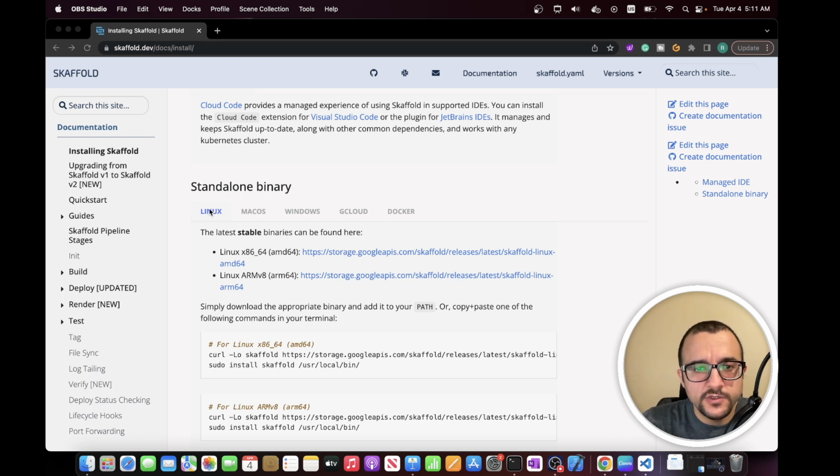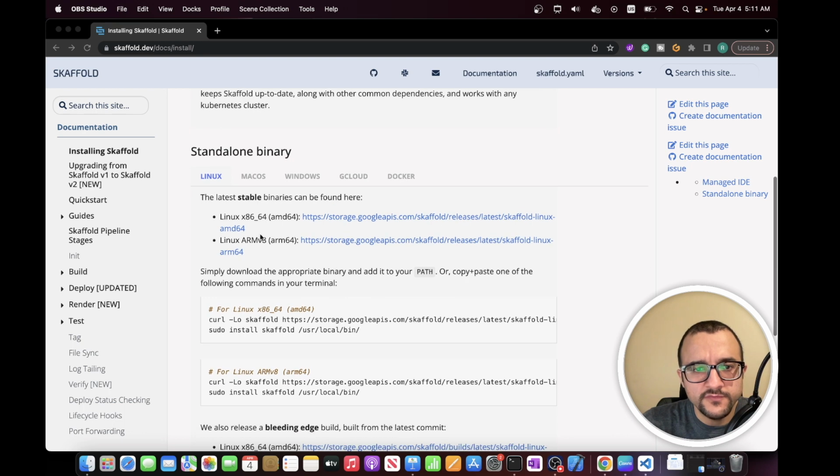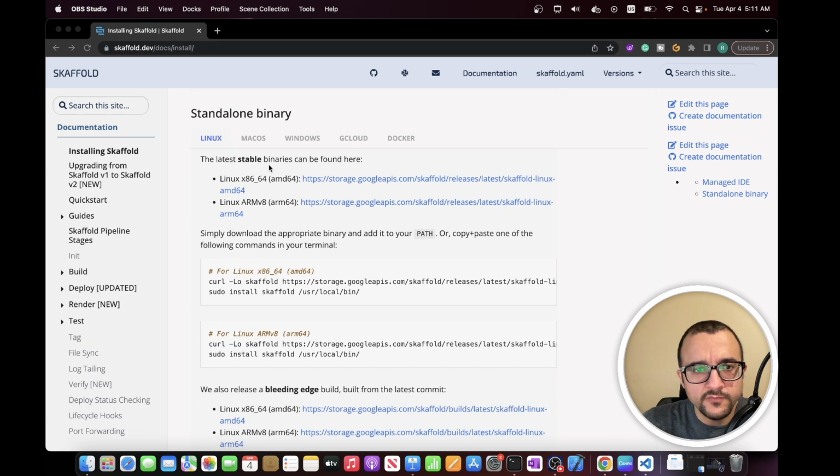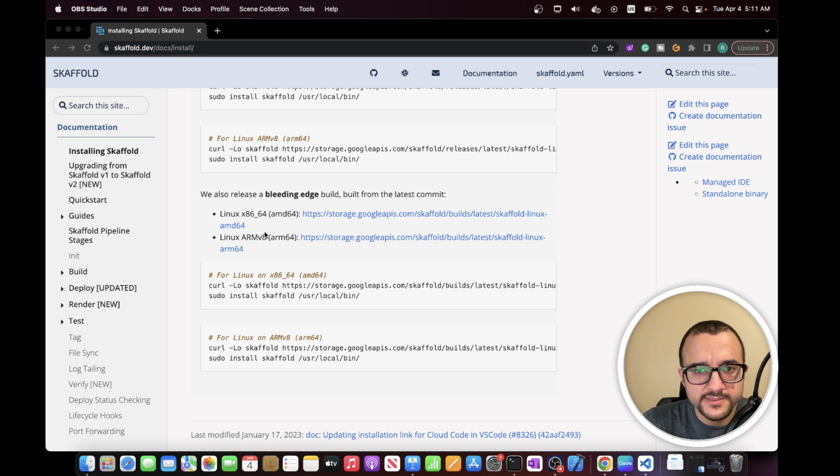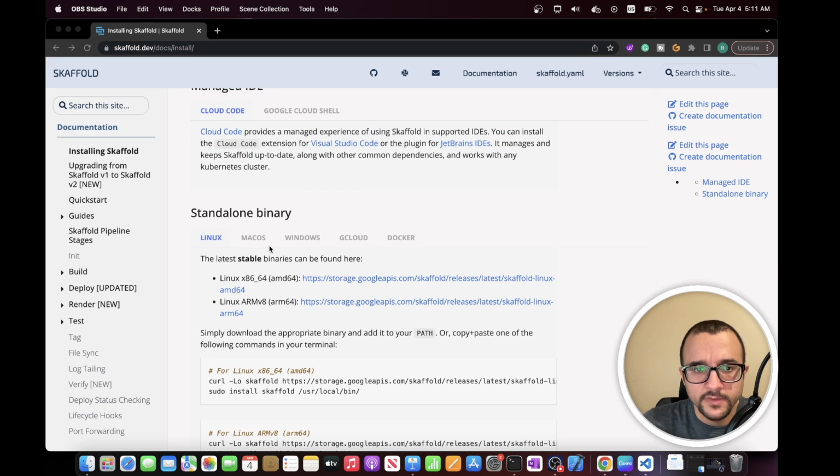For example, for Linux OS, you can find stable versions of Skaffold for different architectures, and also you can find the latest version of Skaffold which is built from the latest commit in these two links, or you can use these options to install Skaffold in your Linux environment.